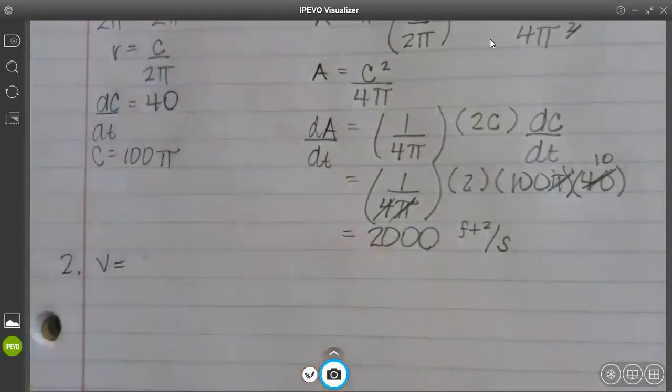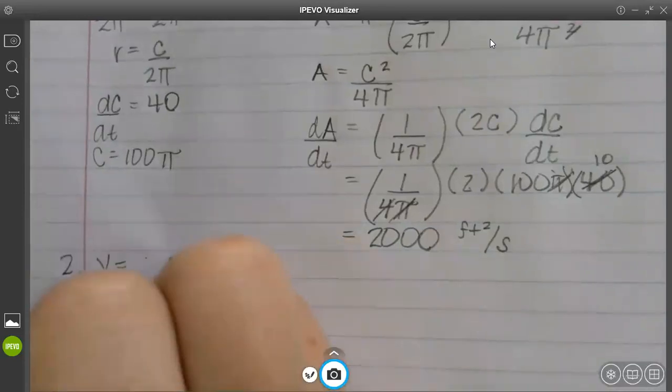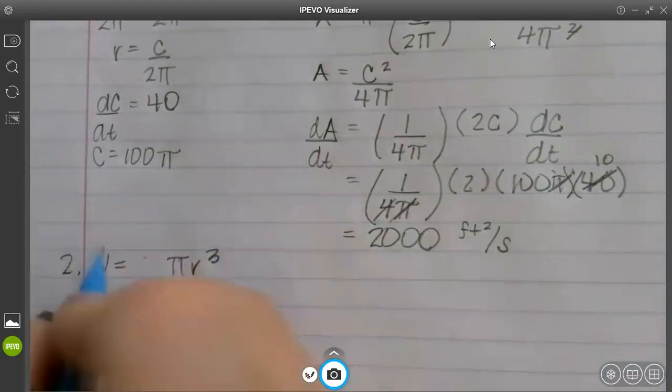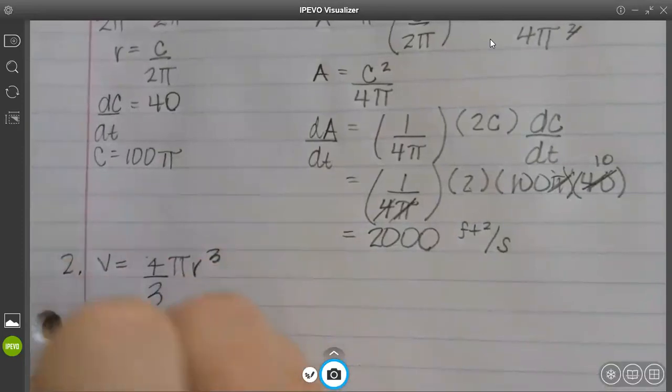You guys need to memorize these. And I'm not being mean. You haven't used them in a long time, but you need to memorize them. Remember, it's cubed. So remember what I told you. I think about it as making sure that you have that cube. So you know it's going to be pi r cubed because it's volume. Four-thirds. I just remember that the 3 is on the bottom.